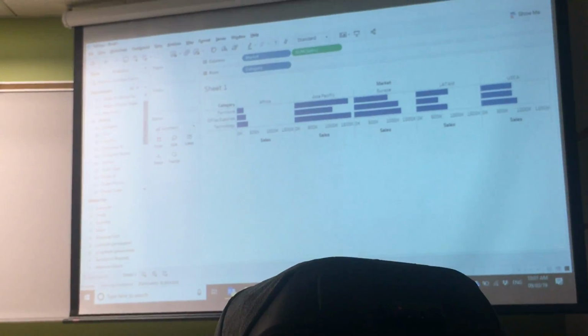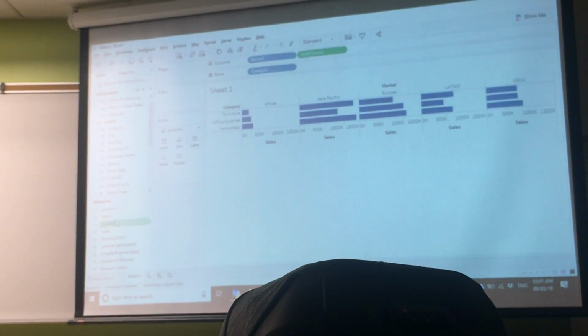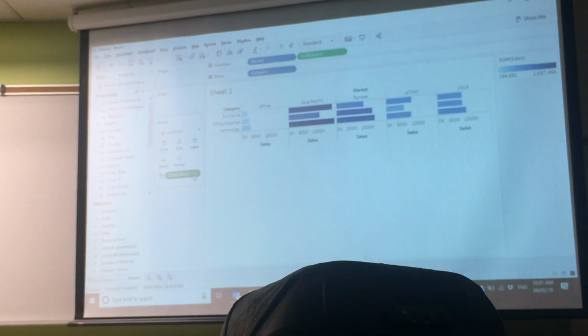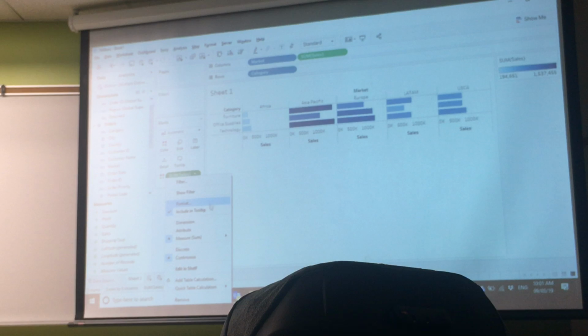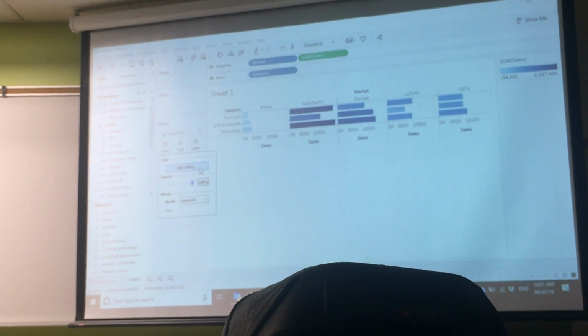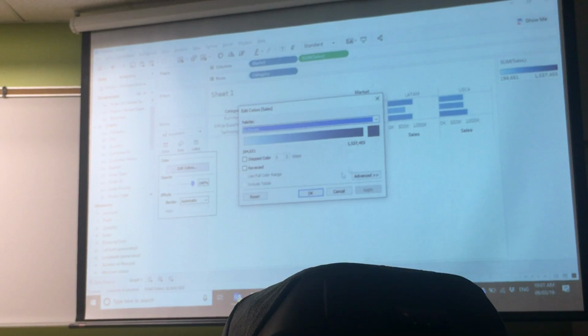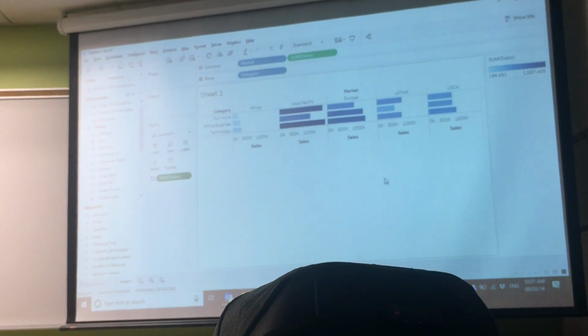Oh, before I go to segments, let's just look at whether there is a better way to color code it. So now can I add segments to it? Yes.